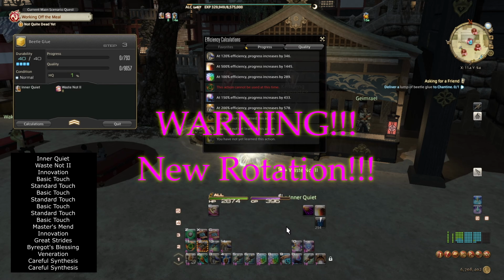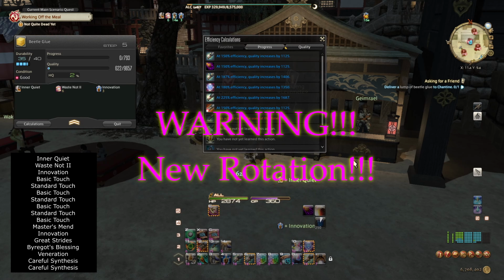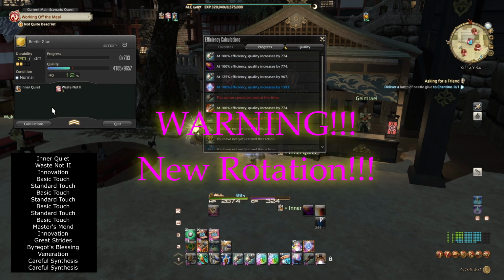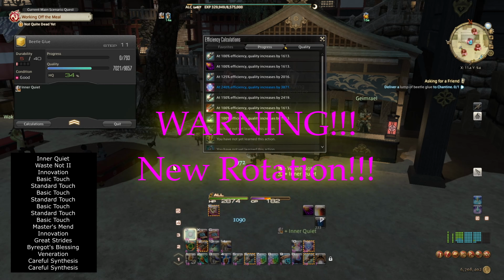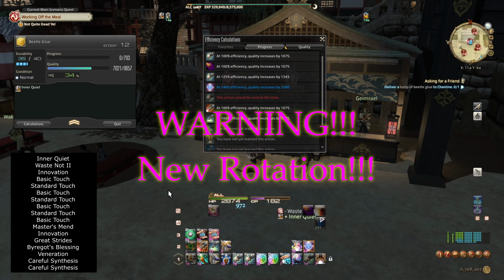So as you can see there, inner quiet, followed by waste not 2, innovation, then we're going to do basic touch, standard touch, basic touch, standard touch, basic touch, standard touch, and then basic touch to get us to durability 5. Now that we're at durability 5, we're going to use master's mend to get us to durability 35.